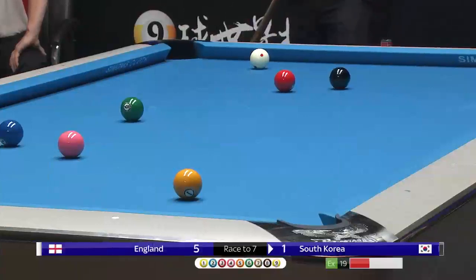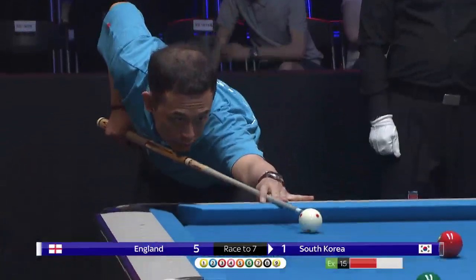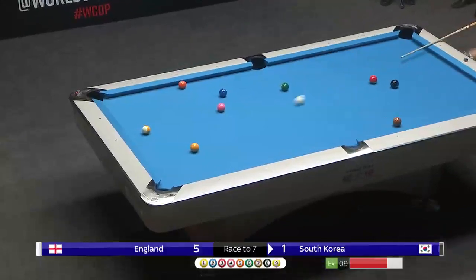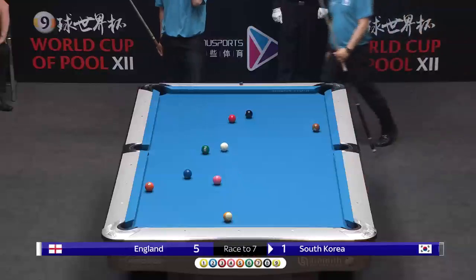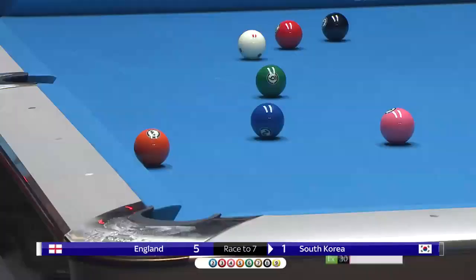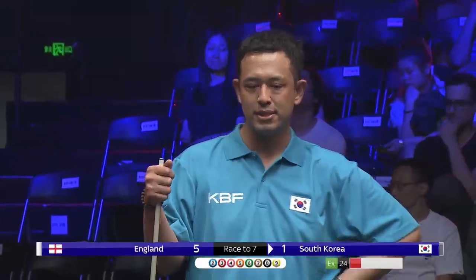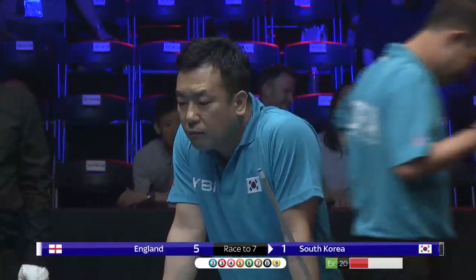A dry break by South Korea, followed by a safety on the one ball by Mark Gray, sees the South Koreans back at the table in the seventh. Caught the part just a little too thin, hence the cue ball travelling more than he anticipated. And that's the reason why the Koreans find themselves in a self-imposed snooker. Six blocking the way.